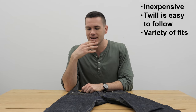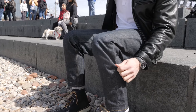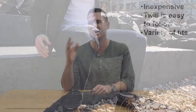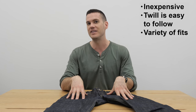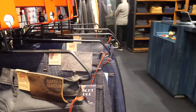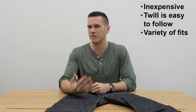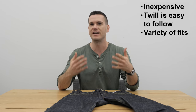These are sanforized denim, which some people like because it makes it easier to know what your fit is going to be — with unsanforized jeans you have to guess how they'll shrink. Finally, I like the wide range of fits. A lot of fantastic raw denim companies don't have jeans that fit your body type, but Naked and Famous does a really good job of offering variety. They were sort of known for low rise for a while, but they've really expanded their line. This high rise fits really well on my body type, so the variety of fits is a big selling point.